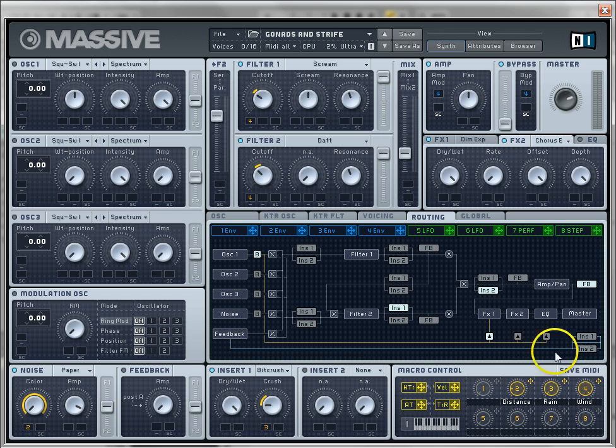So that's going to be our kind of wind intensity macro. Turn it up, sounds kind of more intense, stronger winds. Then we use the fifth macro on resonance, set up some ranges there.